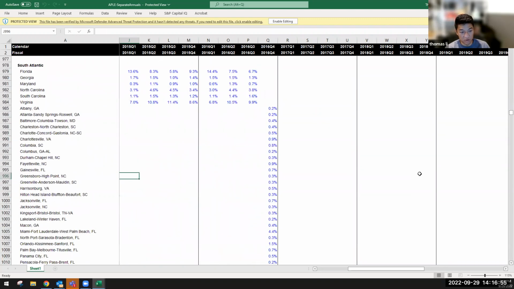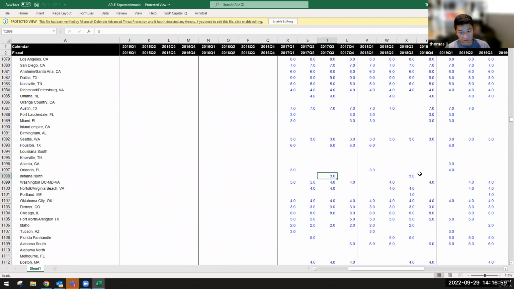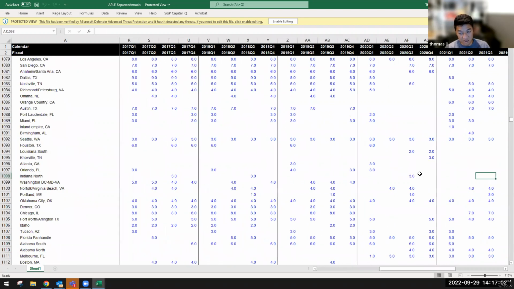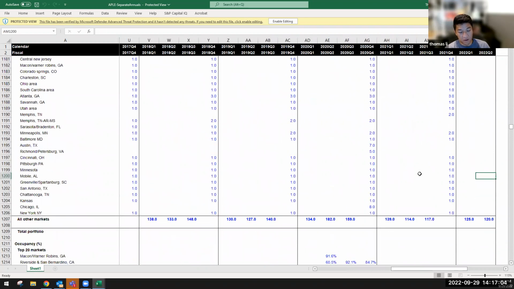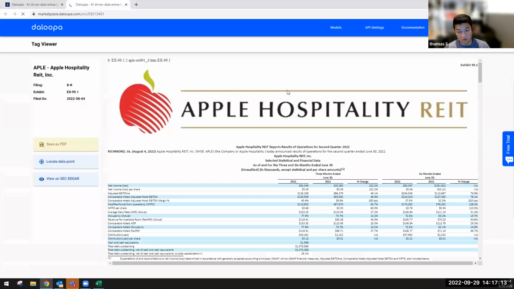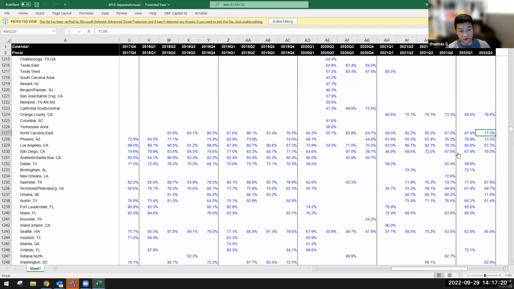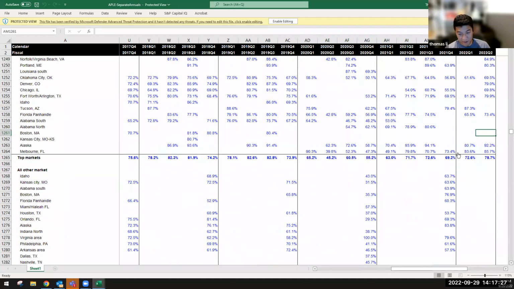If I just quickly scroll through, you'll see that they actually disclose on a town level, on a state level, on a city level, on a brand level, all sorts of ways you can cut the data. They're pretty much disclosing it in their documentation. As usual, you can always click in and see, oh, I'm curious what Phoenix, Arizona, North Carolina is doing from an occupancy perspective. We're going to have that data. Are you going to drive your Apple Hospitality model based on these occupancy numbers? Probably not, but it's good to have them there.